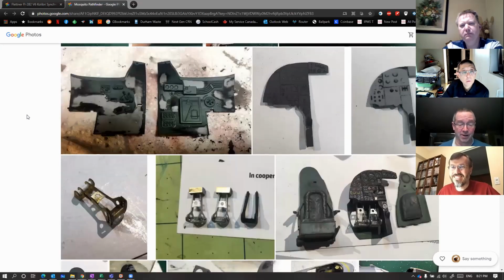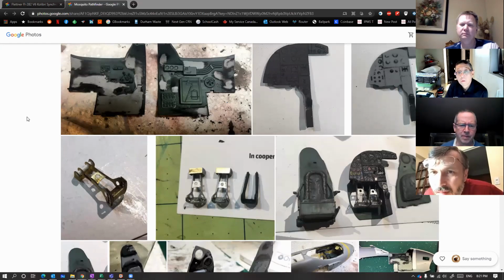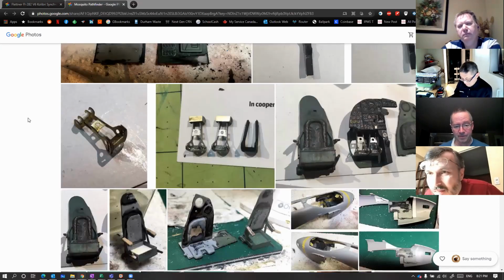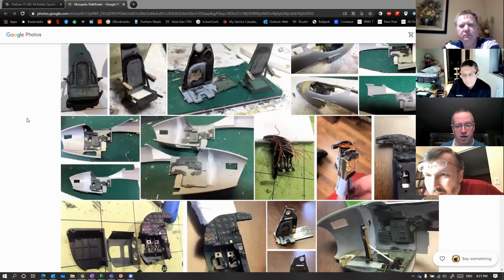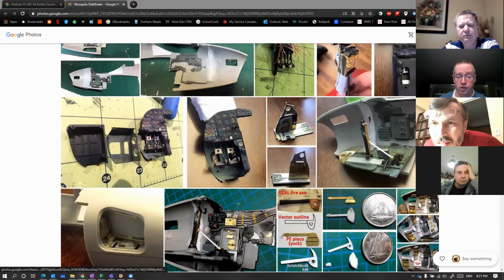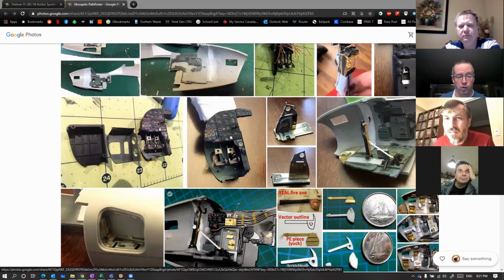Yeah, but there's a method to the madness. I searched online for a couple of good detail sets, and I think it was a Pro Modeler from Hannants. They had an interior detail set that just blew me away. I don't know anything about the mechanisms that are in use here, but it looks pretty impressive when it's all together. So between that and an Eduard set and a lot of guesstimation and teeny wires, it went together rather well. And you can just see this was a world of scratch building.